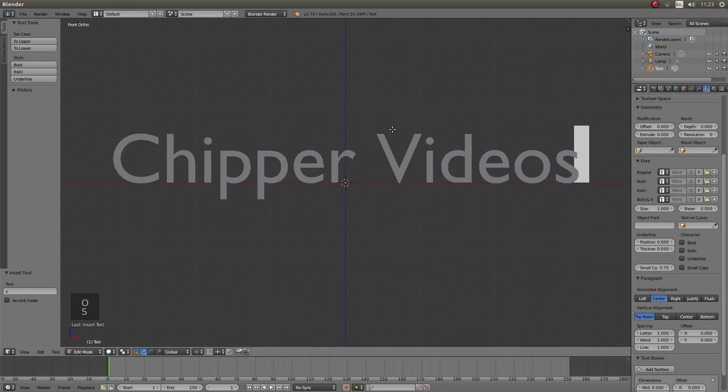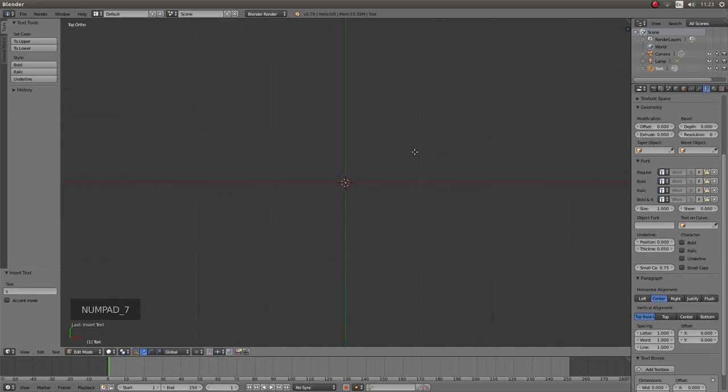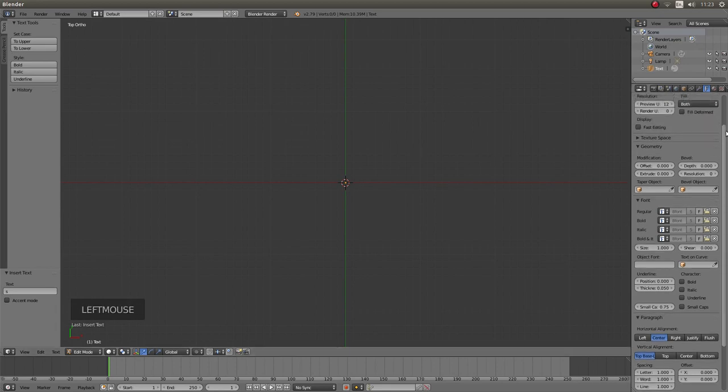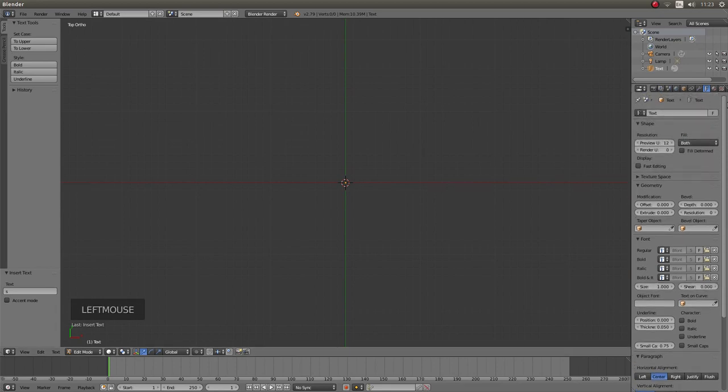Okay, you can tell I can't type very well, but anyway, I've just typed in this. Now, obviously we want to put some depth and maybe a bit of bevel on this, so start by going into top view. So press 7 on your numbers pad and this will take you into top view. And drag this up so that you can see the geometry section. This is this one here.